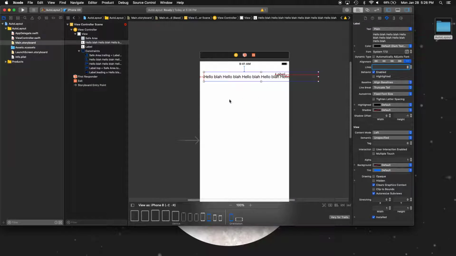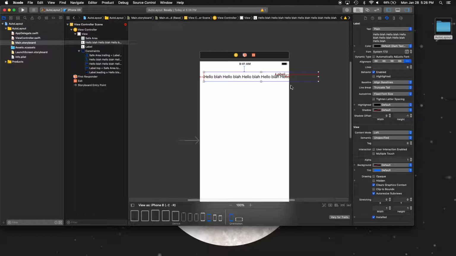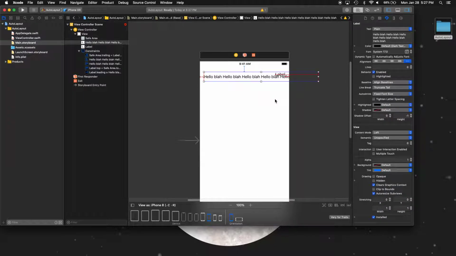So now it adds some space, but it's still kind of like going through it, right? So what we need to add is, where is it? Oh shoot, I zoned out. Right, let me go back to my notes.